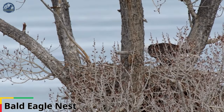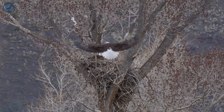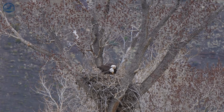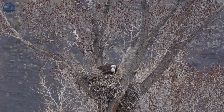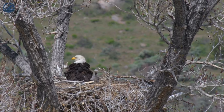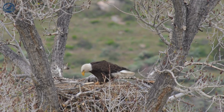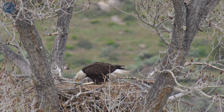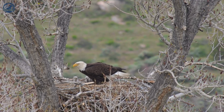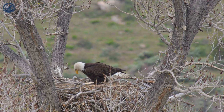The bald eagle, a sea eagle found in North America, is the national bird and animal of the United States of America, which appears on its seal. Bald eagles build the largest nests of any living bird. Both male and female build the nests, which are sited in tall trees and constructed from interwoven sticks lined with grass, stalks, moss, and feathers. It can take up to three months to complete the nest, and as long as the pair have been successful at breeding, they will return to the same nest year after year.